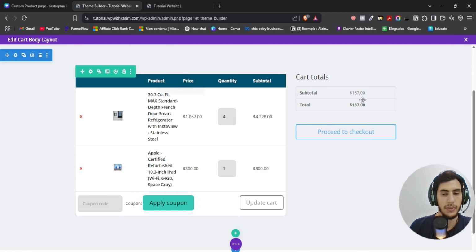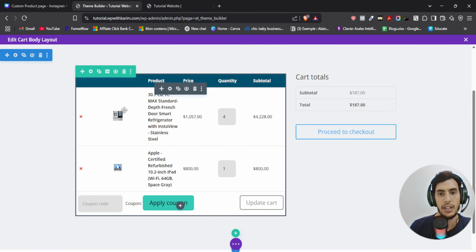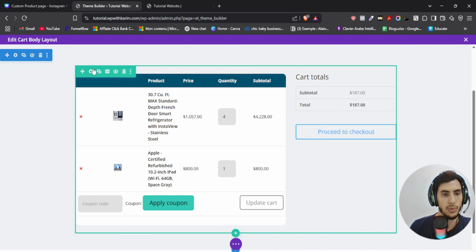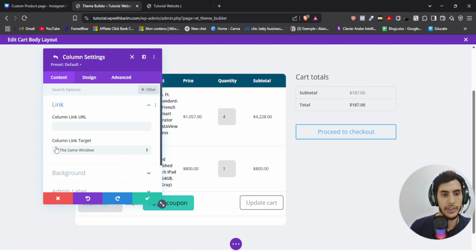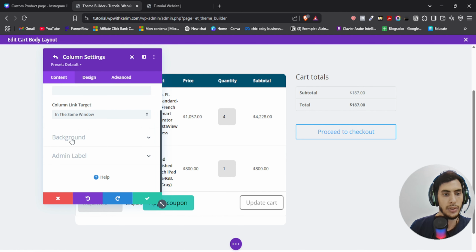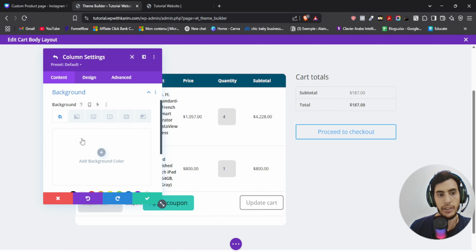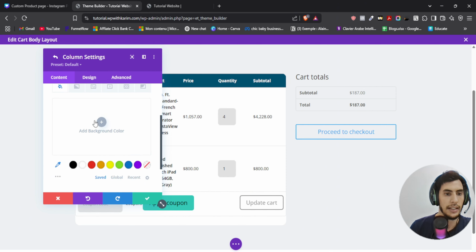And also for the second column, I just want to have that white background to match the background of the table. So what we can do, we can edit the row and select the second column here, and scroll down until you find background and then add the color, or you can select just the white color like that. And here it is, you have that white background.